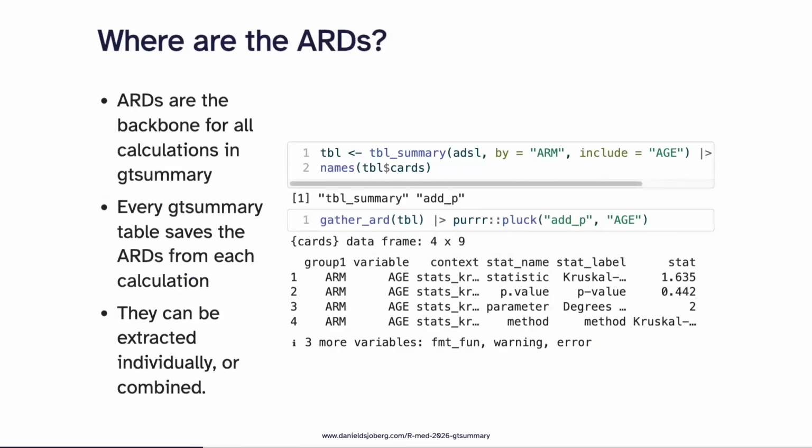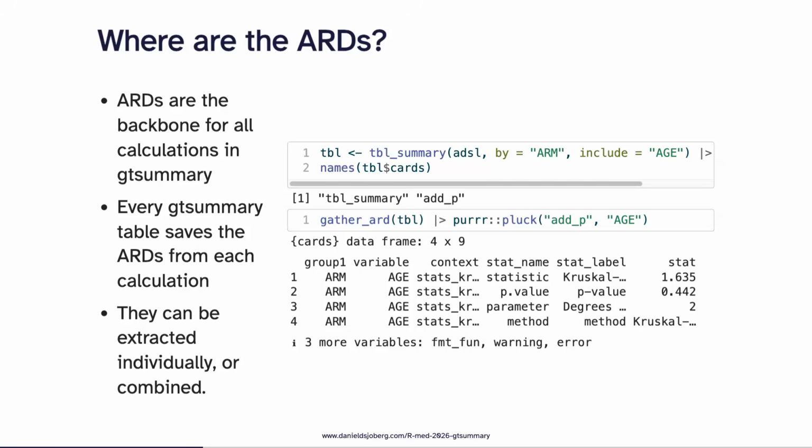This is one of the things that I think can really level up your work using gtsummary. They're called ARDs, Analysis Results Datasets. And they are very structured ways of saving all of your results, all of the numbers that you're seeing in a table, in a very structured way for use in various places. So ARDs are now the backbone for every calculation in gtsummary. That means every time you see a number in a gtsummary table, there is a corresponding, very structured data set in the background that has that result saved in it, right? So that's really, really nice.